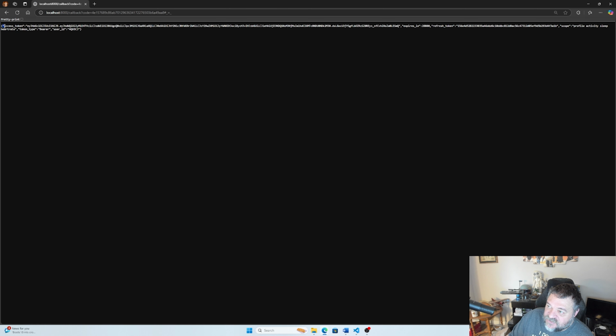There's my access token, because that's the only thing I'm returning right now. It tells me when it expires, it gives me my refresh token, and again it has my scope up here. So all that is pretty much done, and it doesn't get any easier than that. Now I know that's small, it really wasn't intended to be read, it's just showing you that it is reaching that. So let's change this up a little bit.